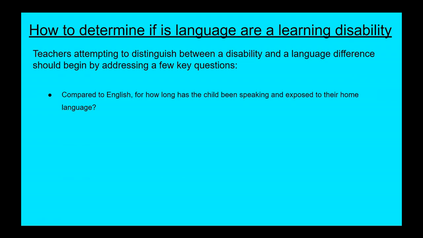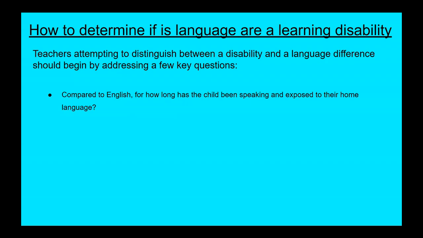Now, for a lot of these students, if they grow up in a household where they only speak Farsi or they only speak Hindi or they only speak Spanish, chances are they're exposed to it a lot, but they're also exposed to English at school. So if it is apparent that the student has only heard Spanish or Farsi or Hindi or French or Russian, then chances are it's not a learning disability because the student is still learning how to speak English.